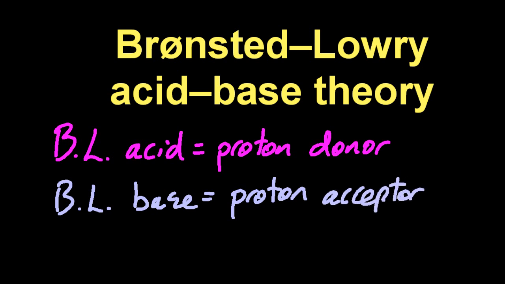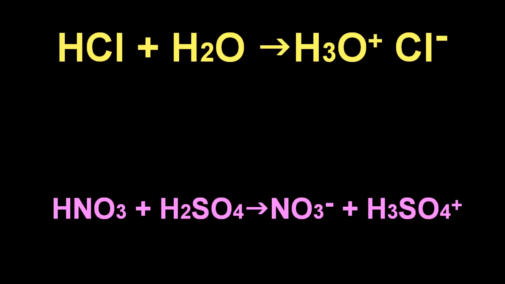Bronsted-Lowry base is a proton acceptor. A couple of equations. Let's try and find the Bronsted-Lowry acid, Bronsted-Lowry base. Looking at the top one, you can see that HCl has turned to Cl-, so it's lost an H+. So that must be the Bronsted-Lowry acid, leaving the water to be the Bronsted-Lowry base.